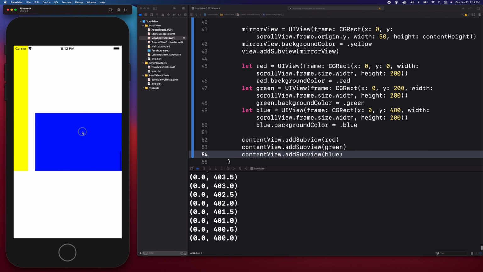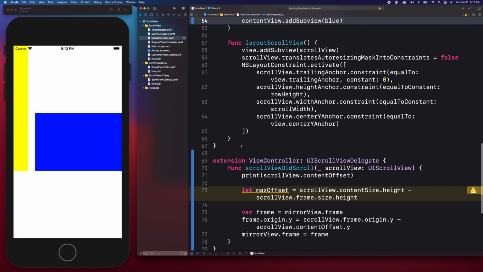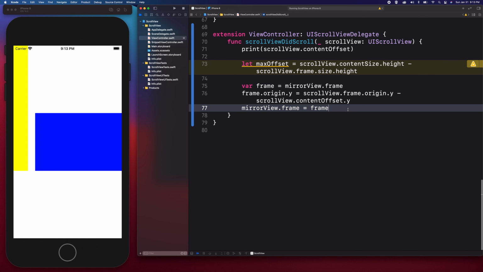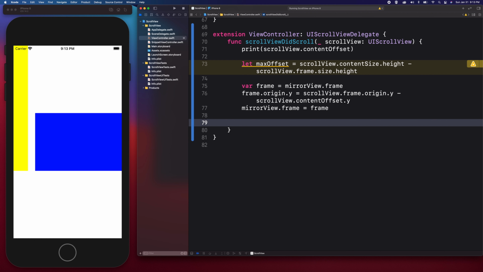So now we were able to add 3 more views in our scroll view. So red is the first row, green is the second row, and blue is the third row. So at this stage, we already have the scroll view, we already have the rows, and we have colored rows. What I would want to do next is implement the infinite scrolling technique or trick. So it's actually very easy. We already have the ingredients or the information that we need to do that.